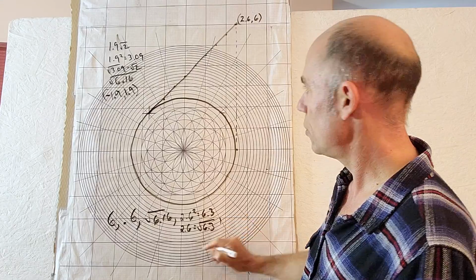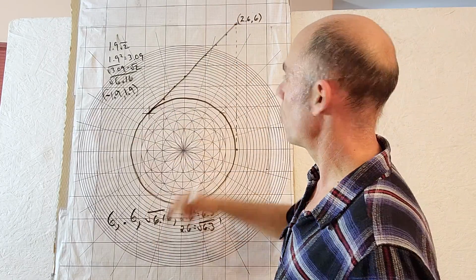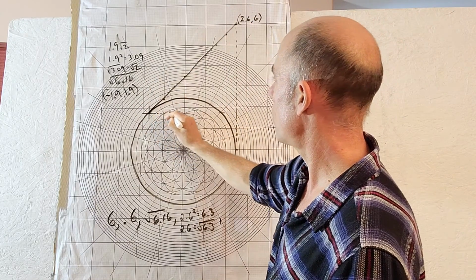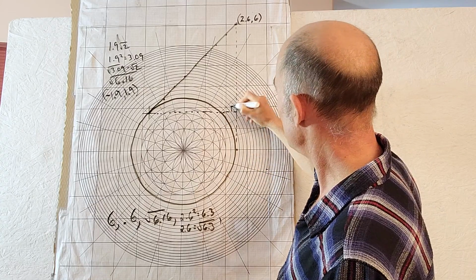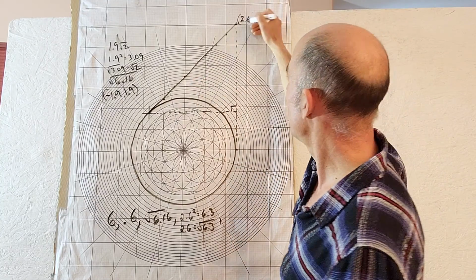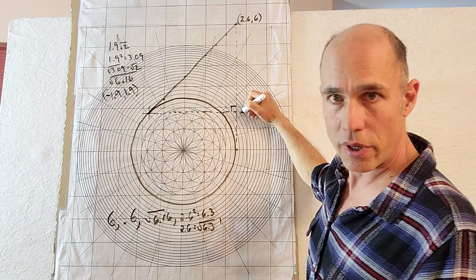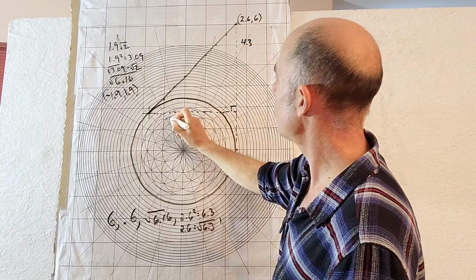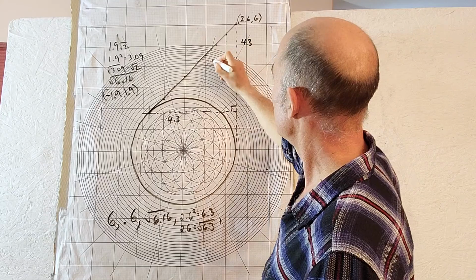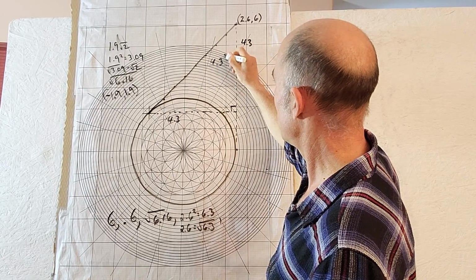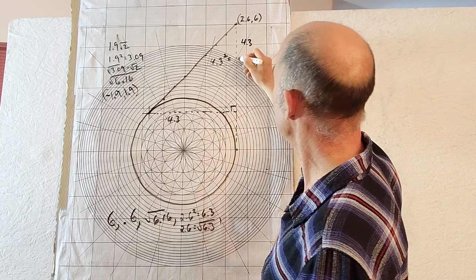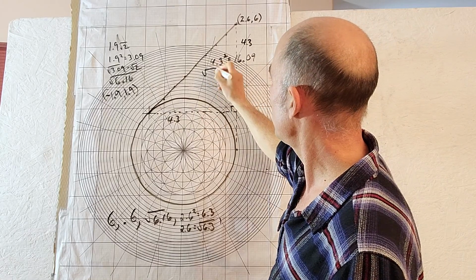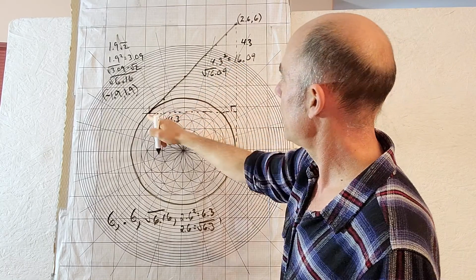So the next thing that we want to do is figure out the length of that actual line there, or what's the actual length of the line. So we have a right angle triangle in there. So I'm just going to draw a little dotted line over here, put that symbol there, and the length of these two lines is 1, 2, 3, 4.3. So I'm just going to write that here, 4.3, and this is also 4.3. So 4.3 squared equals 16.09. So the square root of 16.09. Now basically that's this line here.